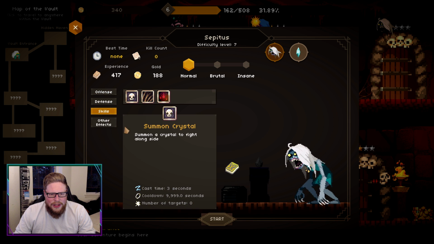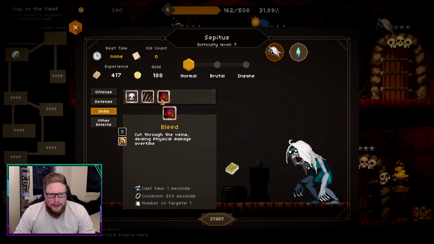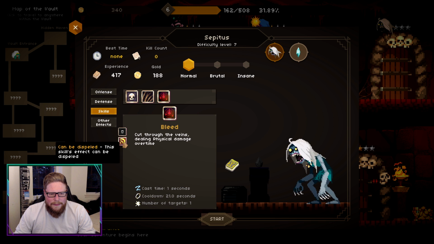And skills. Oh, it summons a crystal. Summon a crystal that fights alongside. We probably have to target that. Has a swipe. That means that we're going to do damage to all of them. And then there's a bleed as well. It can be removed, can be dispelled. Okay, that's cool. That means you can see it like that. And we have the dispel thingy.